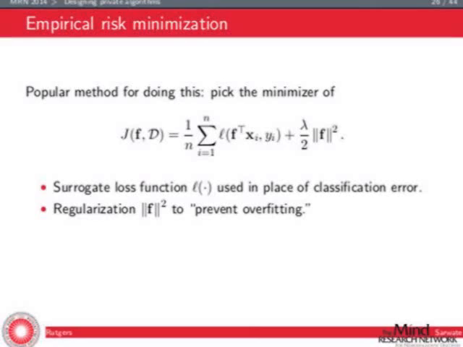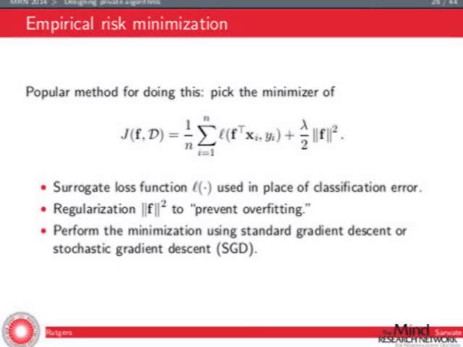This is actually a lie. It's controlling the norm. It's not directly preventing overfitting. But that's what we say when we're telling ourselves stories. And so how do you minimize this? You can do this using standard gradient descent or some sort of stochastic gradient descent. There are lots of algorithms and toolboxes out there to do that, so minimizing this is not hard.